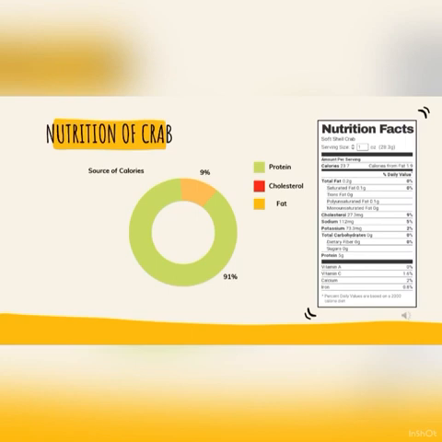Nutrition of soft-shell crab. According to the nutritional facts, one ounce of serving is equal to 28.3 grams and the amount of calories is 23.7. There is fat, sodium, potassium, and protein contained in soft-shell crab. As we can see, the amount of sodium in this crab is more than the amount of potassium. That is why people who like to eat soft-shell crab are recommended to avoid other high-sodium food that is served with crab, such as fried food. Soft-shell crab also has vitamins like vitamin A and C. It also has calcium and even iron.